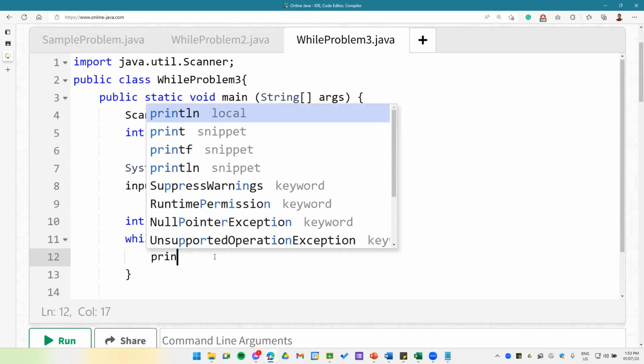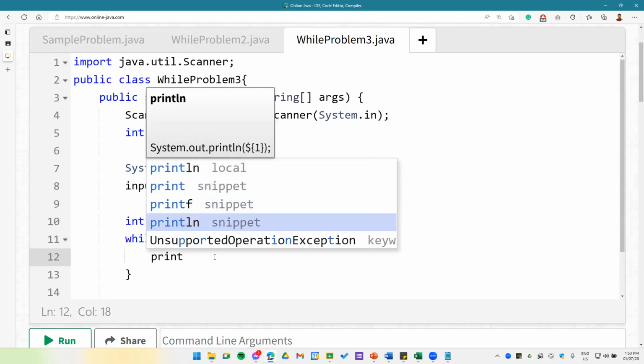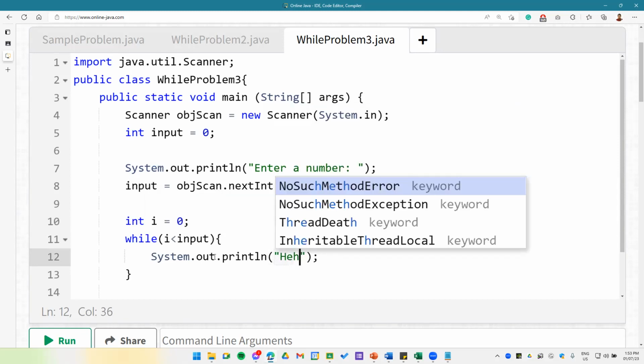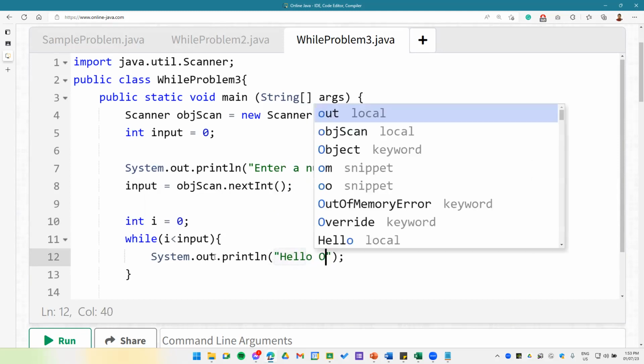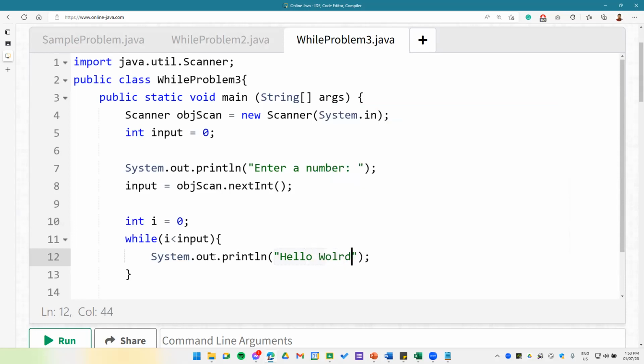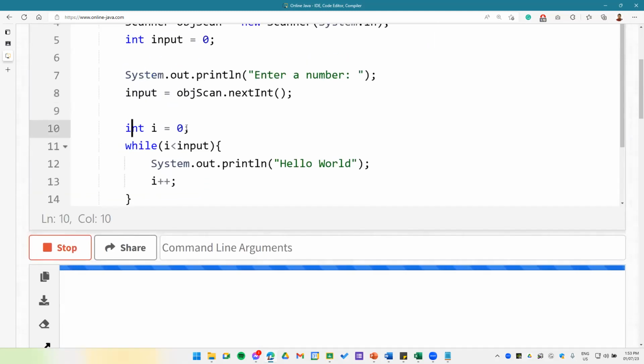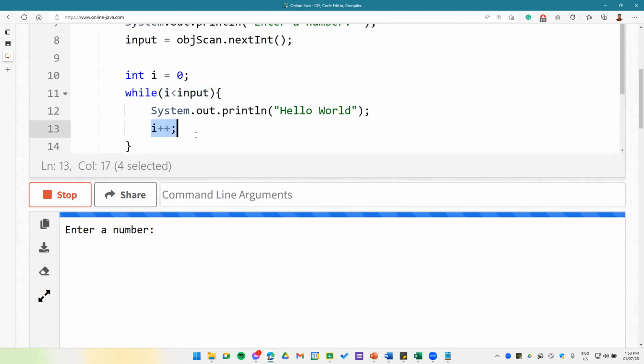Tapos, we're going to have here katong print. Then, don't forget iteration. i++. Okay. Then, try to run the code. Initialization, condition, then we have the iteration.